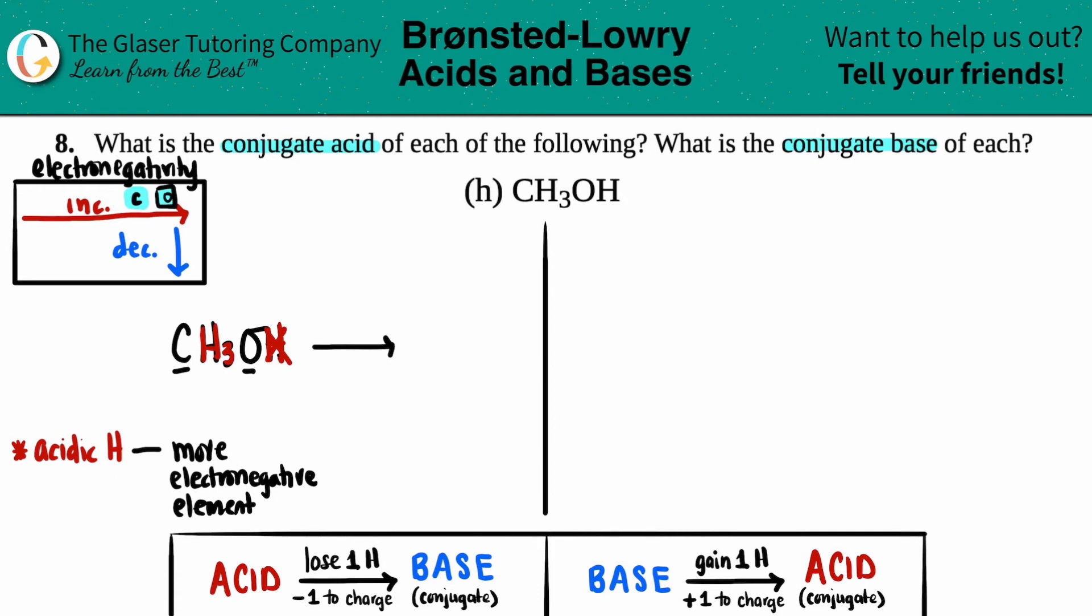So now we say there's my hydrogen that I'm getting rid of. The rest stays, so it's just CH3O. Now you have to account for the charge. When you're losing a hydrogen, you subtract one from the charge. Now CH3OH, there was nothing in the upper right-hand corner, that means there was a zero charge. So when I come over here, it was a zero, but since I lost a hydrogen, I minus one. Zero minus one is just a minus one, or you could just put a negative there. But this would be the conjugate base.